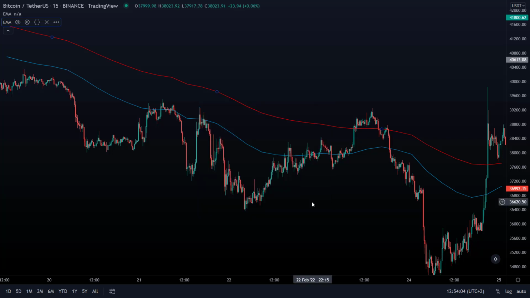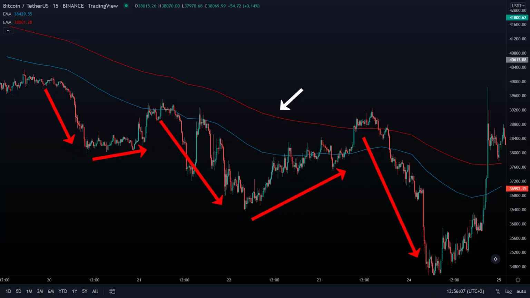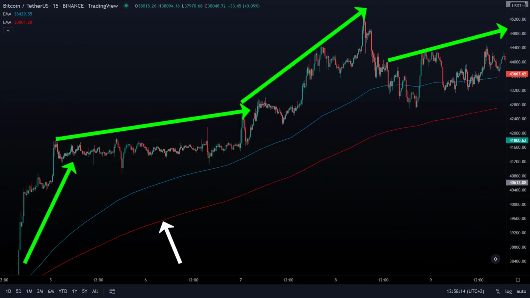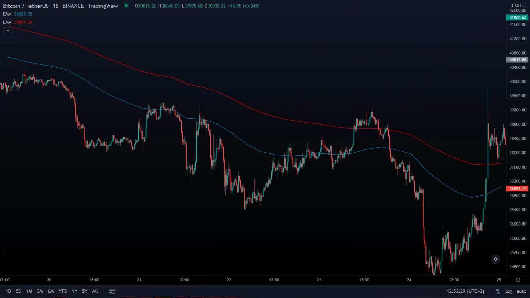As promised, I will first do a quick summary of the previous video I made about this strategy. The idea behind this strategy is that you can easily spot the trend by means of the movements of the EMA. We can easily see the direction of the price if we look at the EMA lines. Is the red line moving above the price? Then the price is moving in a falling market. And is the red line moving below the price? Then the price is moving in a rising market.